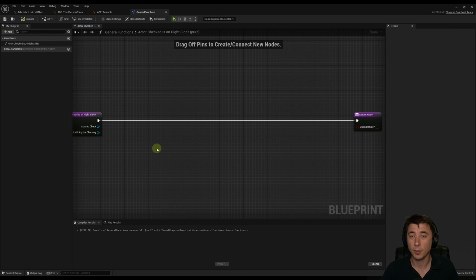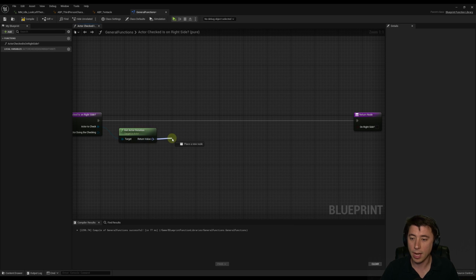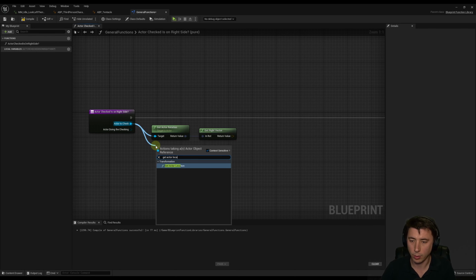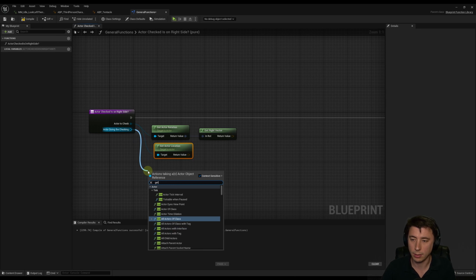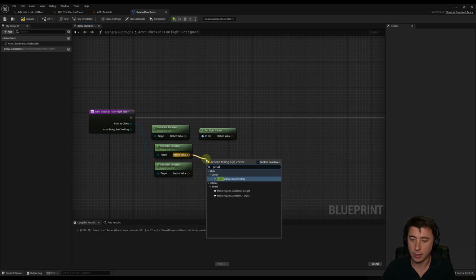Compile and save this. So again, we're doing vector maths here, dot products, and you can look this up online. The exact forum post is linked in the description below, but I'm just going to set it up and it works. So actor to check, we are going to get actor rotation. And then from the actor rotation, we're going to get the right vector, not the wrong vector. And then also from the actor to check over here, we're going to get actor location for this one. And then we're going to get actor location from the actor doing the checking. Get actor location. Put them right side by side. And then from the actor to check, we are going to get the unit direction.